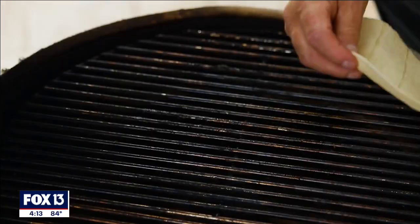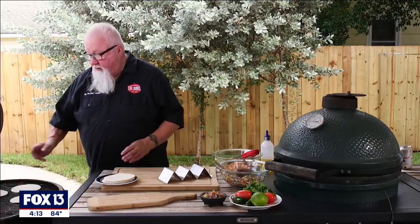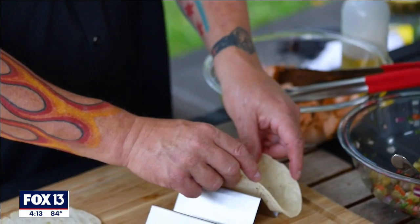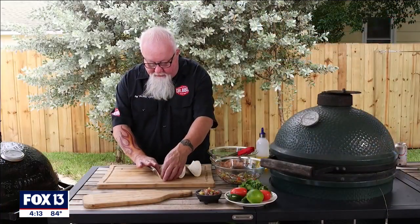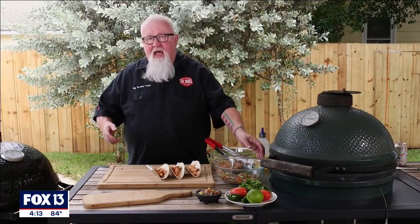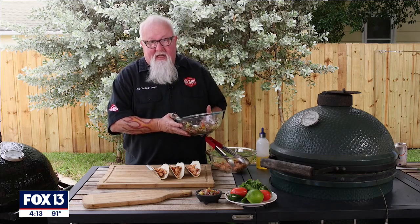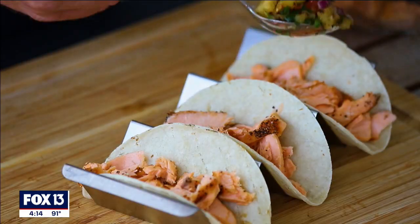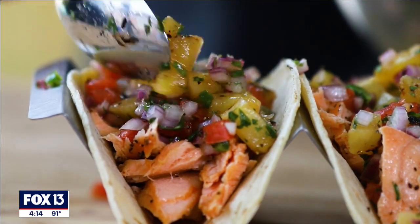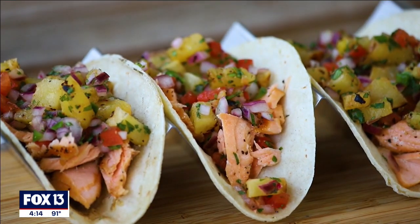Everything else is ready. It's time to warm the tortillas — always do this at the last minute. You can do this on a griddle or a skillet, but it works just fine on the grill just to warm them up. Everything's ready now. Time to assemble the tacos. All you do is warm the tortillas and they get nice and flexible. Here's my salmon, beautiful grilled salmon down in the bottom. There's not a lot of elements to these tacos — just the salmon. Salmon's got a lot of flavor, just salt and pepper and the grill, but the salsa is going to carry all the flavor, so don't be shy with the salsa. This is where all the flavor is. A new twist on fish tacos that'll have you sweet on Seattle and love L.A. I'm Dr. Barbecue — enjoy the game.